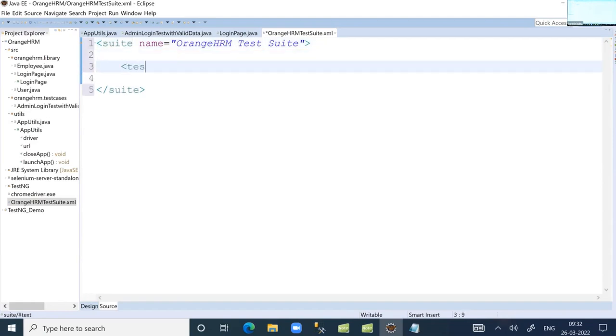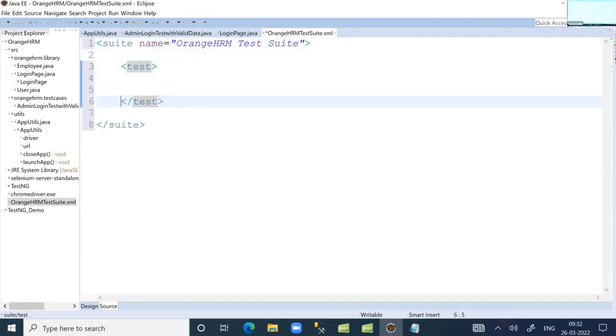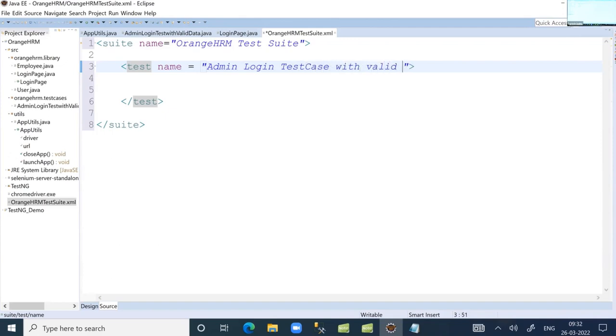Inside the suite, test. For every test case, we can give a name. Name equal to the first one, right? Admin login test case with validate something.